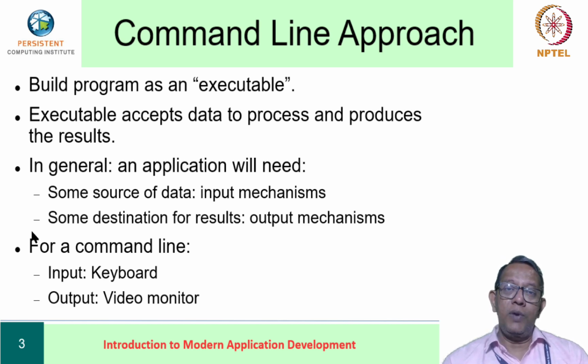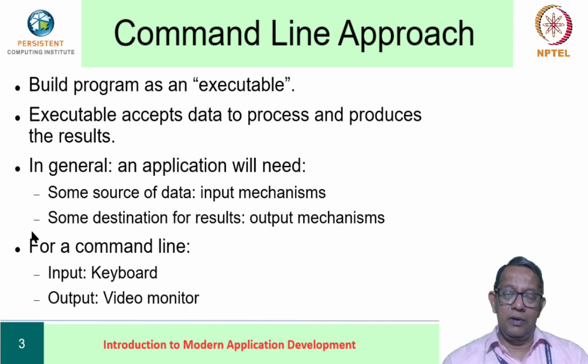An executable will accept data for input, process it, and produce the results. In general, the executable will require some source of input, typically some input devices. Some mechanisms for input will have to be programmed into the executable. Similarly, it will require some output. Whatever output it generates, that generated output has to be put onto output devices.